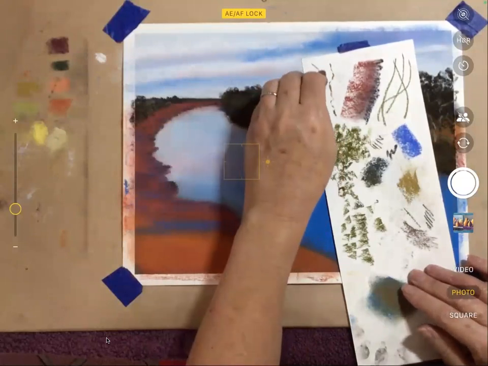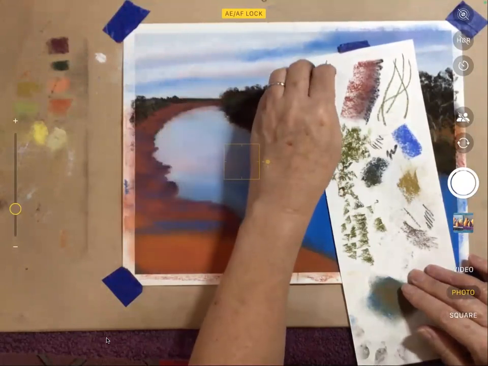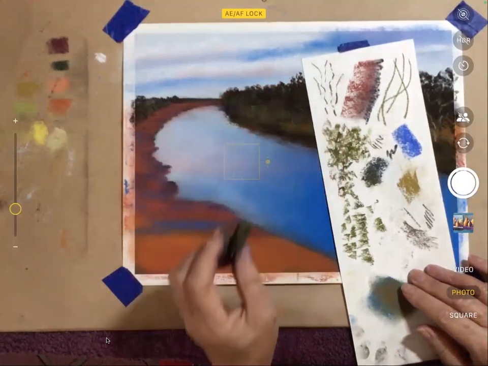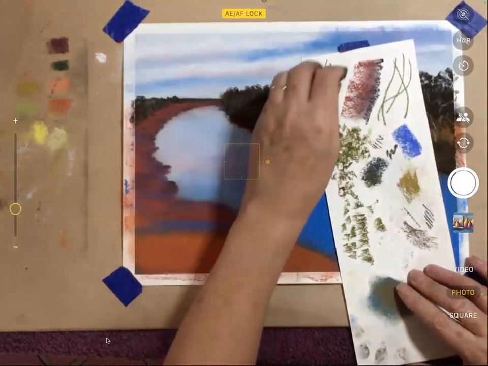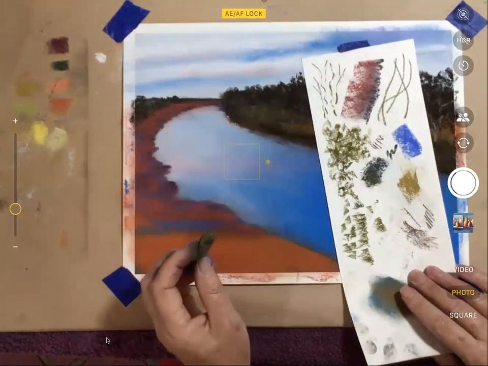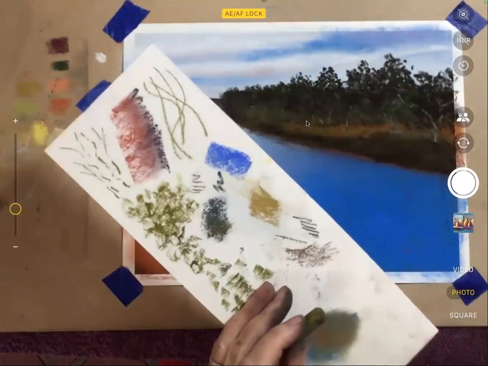Okay, so sort of broken lines, but looking more natural, like the tree would, because it's got different widths and different sizes, different angles. So try to break your line and not do lovely smooth lines.